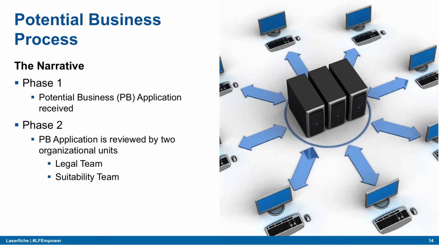We're looking at this insurance company where they have this business process. They bring in new potential business applications. The agents go out, they see a potential client, they like to submit the documentation, and also appended to it might be other validating documentations as well as a contract of some sort. And they have two teams internally that need to review these documents. One is the legal team, and two is the suitability team. But these two teams have two really different criteria of how tasks should be assigned to them.